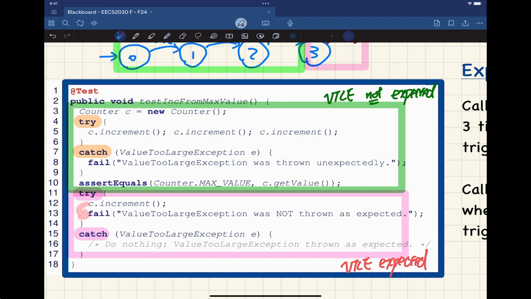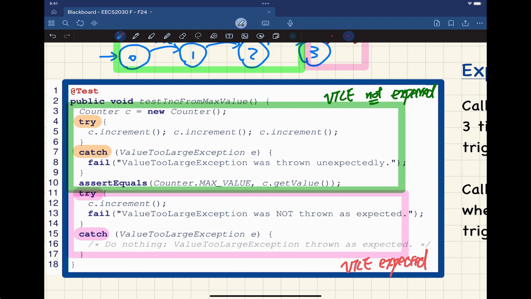In that way, we failed the test because what I expect to really happen, an exception, did not occur. If I call this increment here, and then I really got the exception I expected, that's good. So I'm going to do nothing, so I pass the test. Right? So the single test really encodes two different logic, one phase after the other. Right? Any question about this conceptually before we do some detailed tracing? Yes?